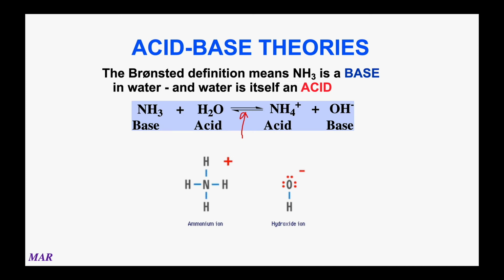Finally, before we leave this, notice that ammonia and ammonium are related by an H+. All right, you give the H+ to NH3, it makes ammonium. You take away the H+ from NH4+, and it makes NH3. Also notice that water and hydroxide are the same way. There's an H+ between them. Water's giving up H+ to make hydroxide. Hydroxide's taking an H+ to make water. This is an important part of acid-base theory we're going to see here in a little bit.